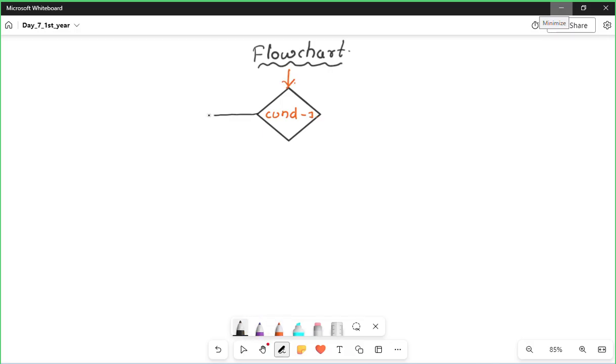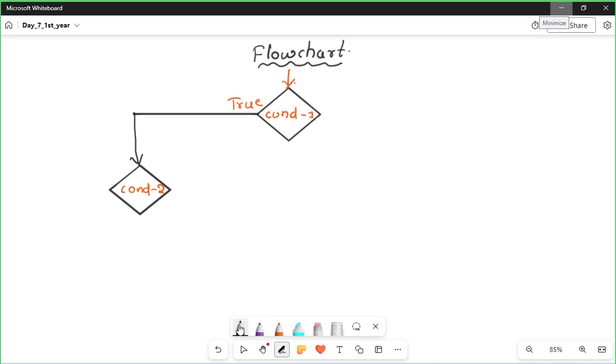If condition 1 is true, you will have another condition to check here, that is condition 2. Only if condition 1 is true will the control come to this point.